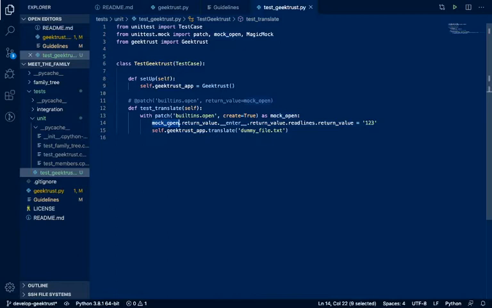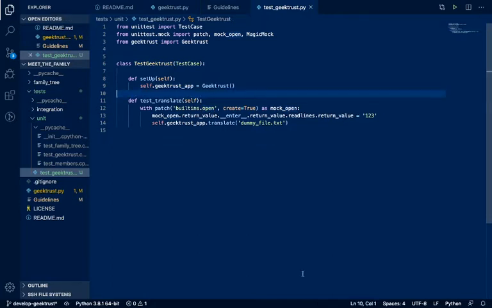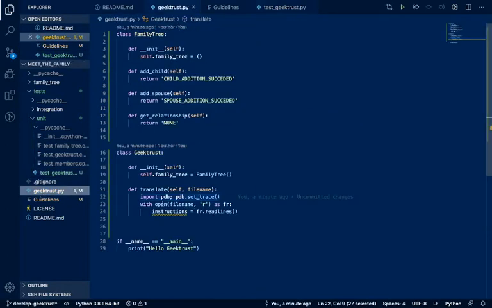what just happened. First of all, I mocked built-in.open, right? That must be pretty simple. So once I mock built-in.open, what will happen is the open function has been mocked. But as you can see, mocking the open function is not enough, as when we mock the open function, we get a file descriptor. So we need to mock the file descriptor as well, right? So how do we do that?